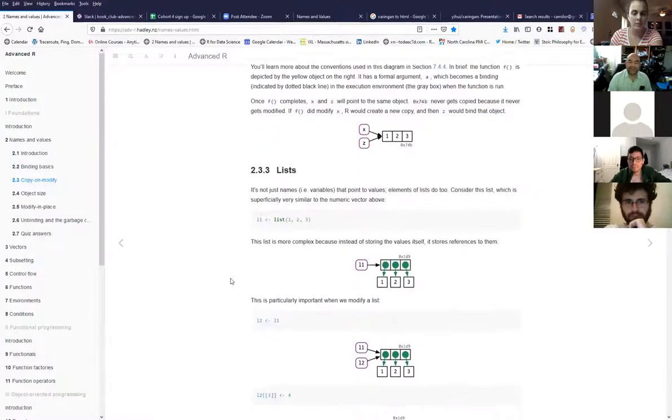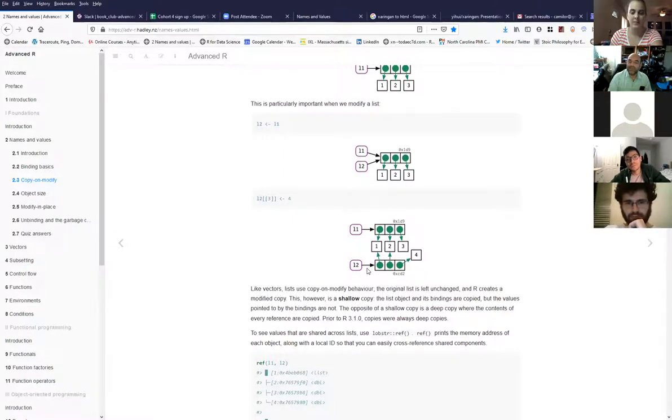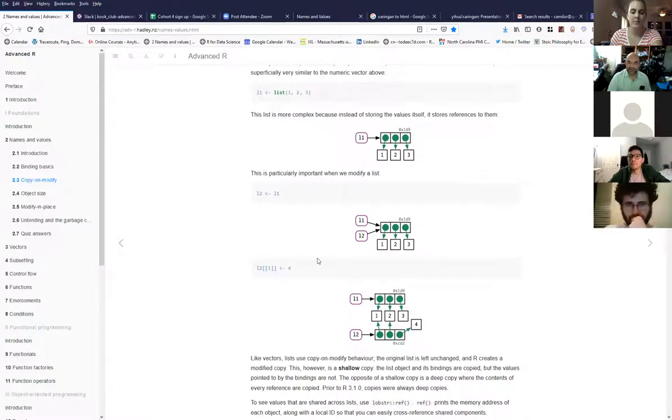I like lists, and I cannot lie, because lists are a nice combination of pointers. You change the value, but the pointer can remain the same. You assign one name to the list, and the list can become whatever you want. So I like lists in that regard. You can also keep trace of all your lists.